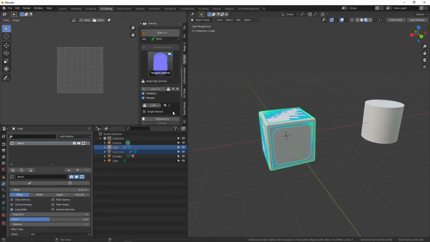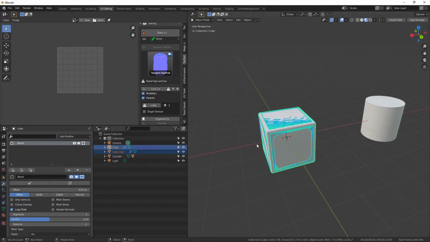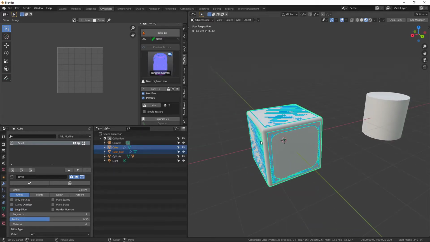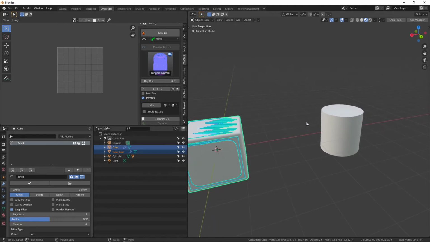for your bake pairs. So right now you can see that I have two cubes, one simply low poly without suffix identifier, and the one with high identifier. And you can see that now it considers both the objects as high poly because my cube has a bevel modifier. So I just uncheck this modifier checkbox, and now it's recognized both models as the low poly and the high poly model. The other thing with the bake pairs is parenting options.